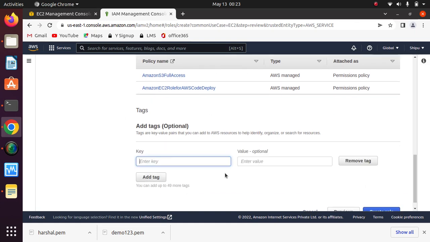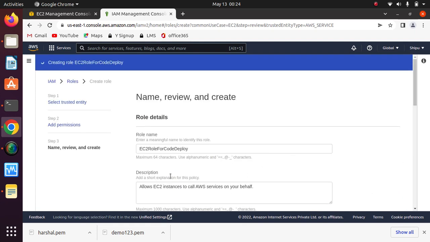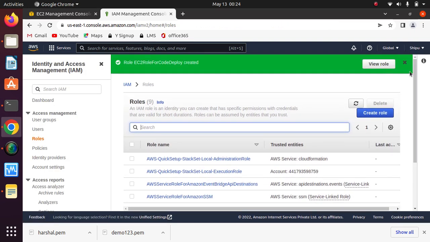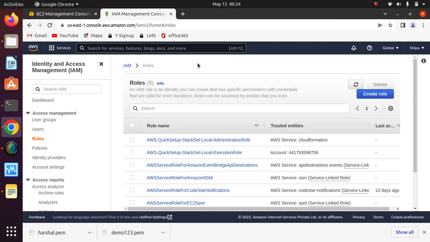You can also add a tag, name EC2 CodeDeploy, that's it. Here you can create the role. It is being created. So the role is created, and this role is for the EC2 to access AWS CodeDeploy and to get access to the S3 bucket.